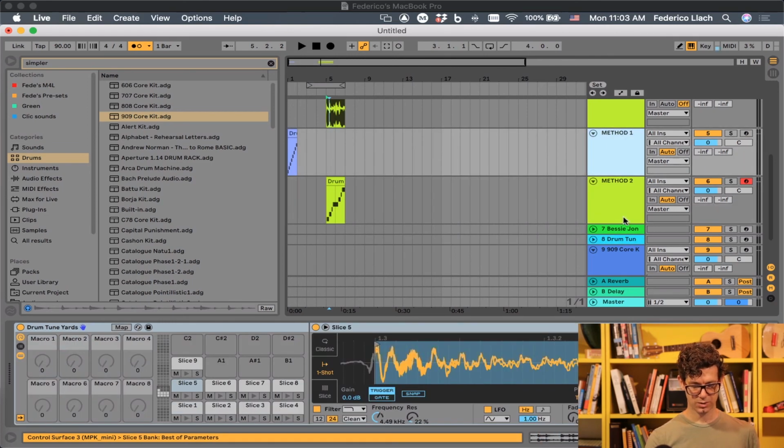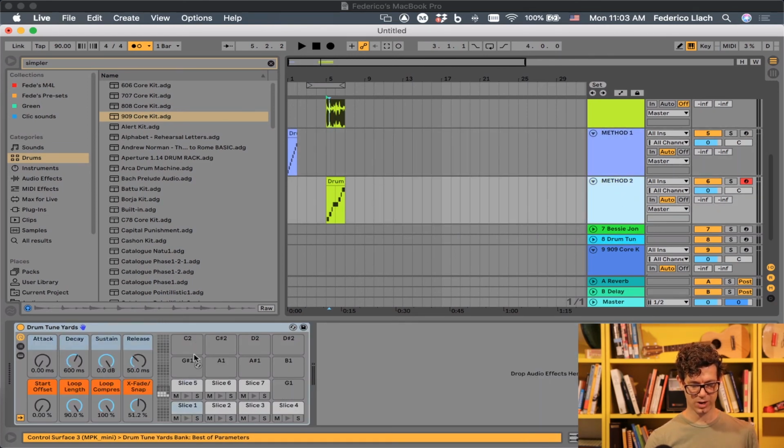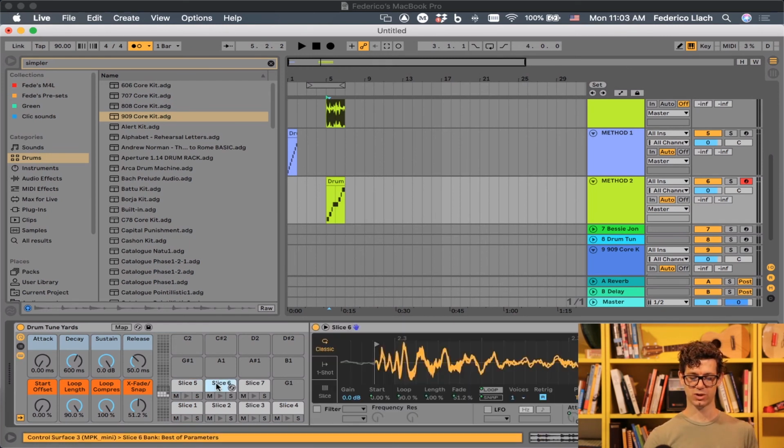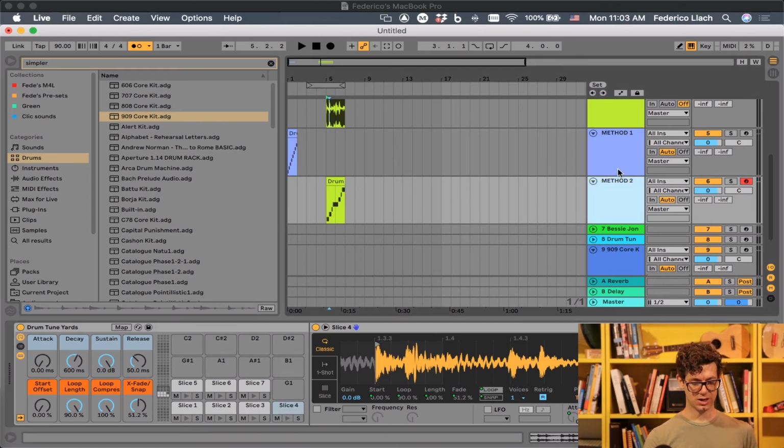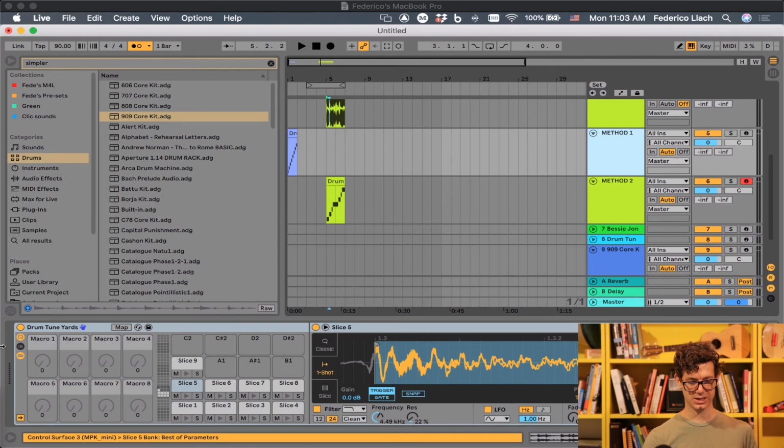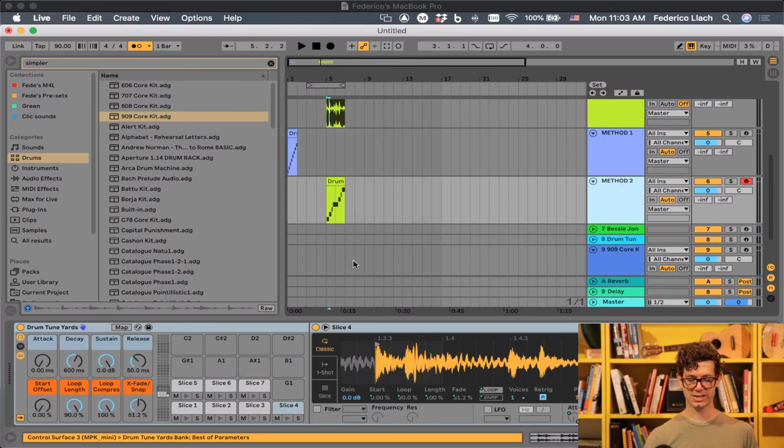So here you can see they're pretty similar. Now we have these slices. Another way to uncover the Simpler view is to double click on it, and each one has its own Simpler instance. Each slice is a Simpler instance. Now the difference, if we just take a look at it, is that these knobs that in method 1 are simply left as macro 1 through macro 8, and they're sort of grayed out. In this case, we have some controls here, such as attack, decay, sustain, and release. We know that, the ADSR envelope, and a few more, yes?